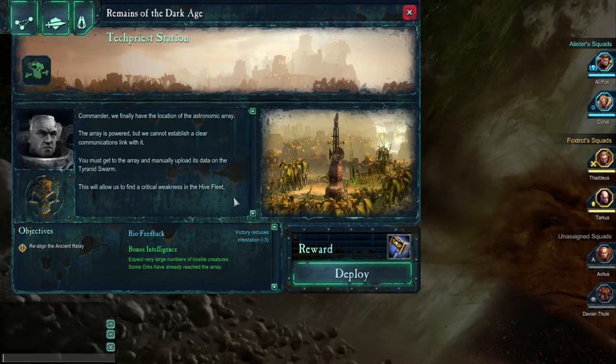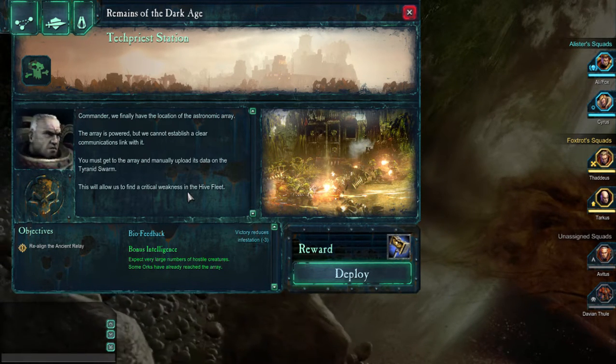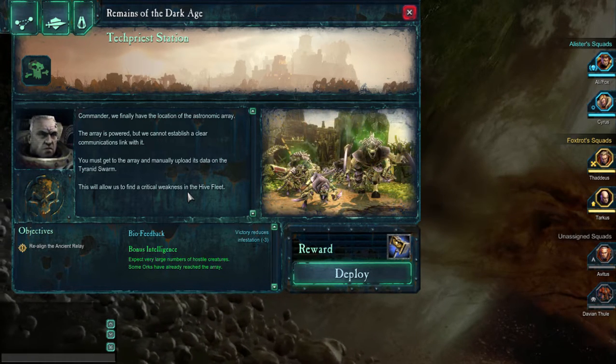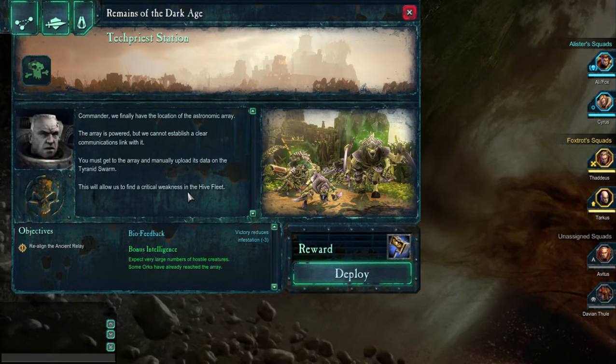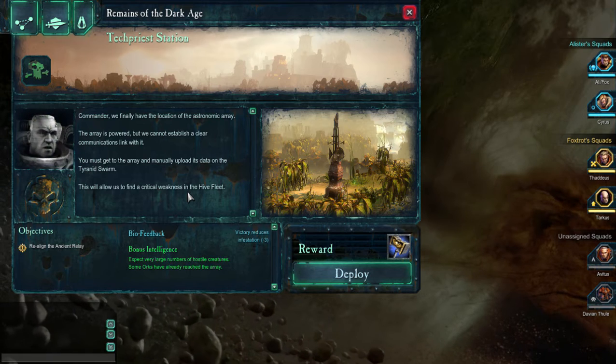But Commander, that's academic. We finally have the location of the astronomic array. The array is powered, but we cannot establish a clear communications link with it. You must get to the array and manually upload its data on the Tyranid swarm. This will allow us to find a critical weakness in the Hive fleet.